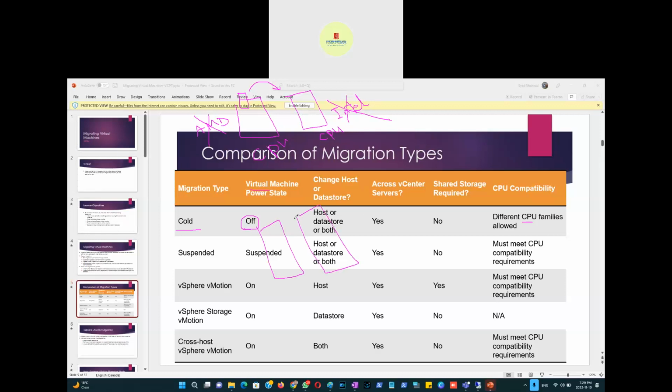Second thing is, there are two hypervisors and the virtual machine is about to be migrated here. So the CPU must belong to the same vendor, we know that.